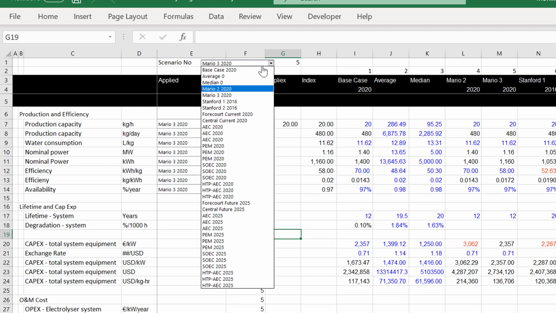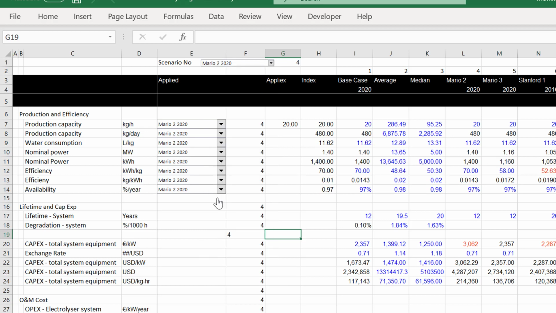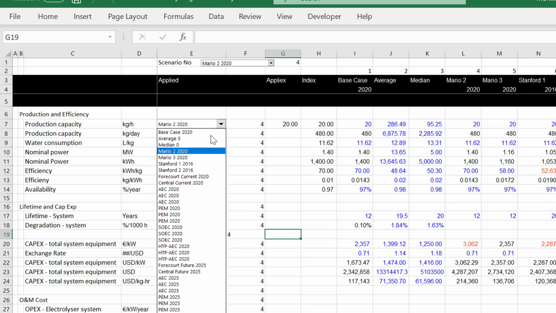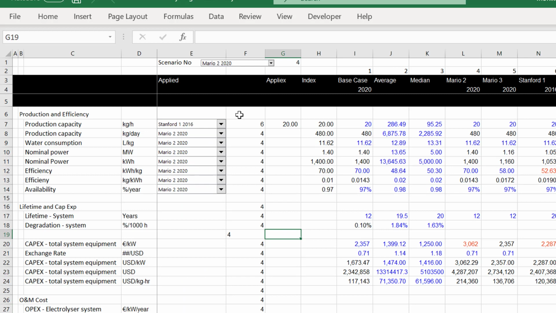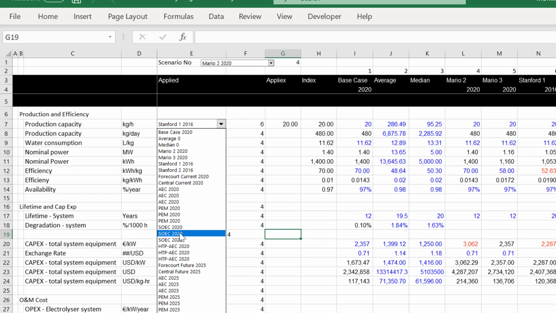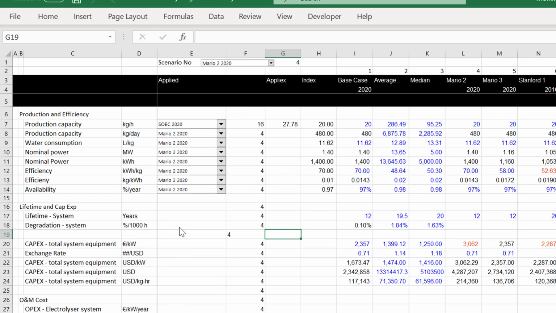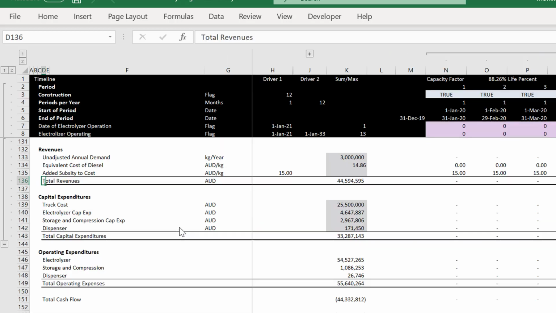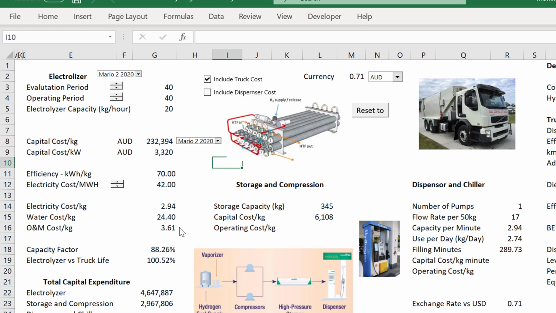So I'm probably going to be lazy enough. If I put Mario 2, everything goes to Mario 2, and then I can change the production capacity to something else, one of these other projects. And now let's try to really implement it.